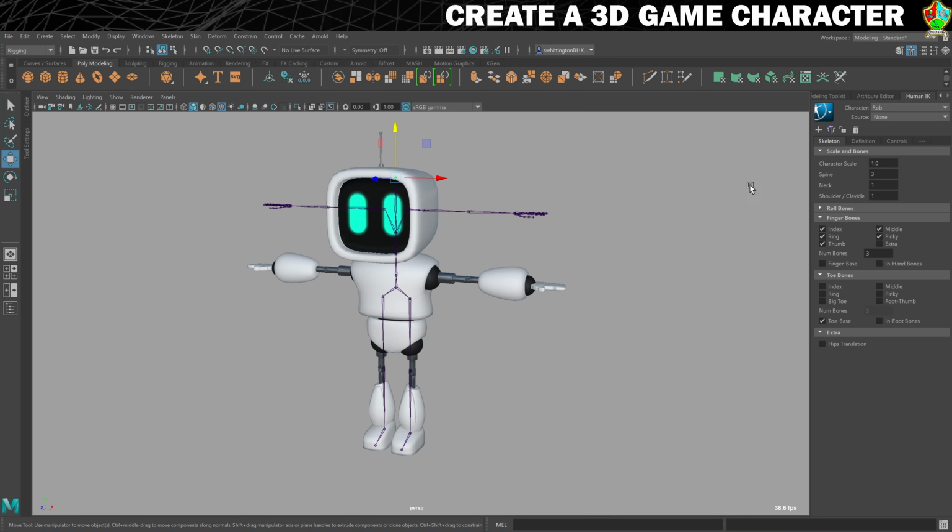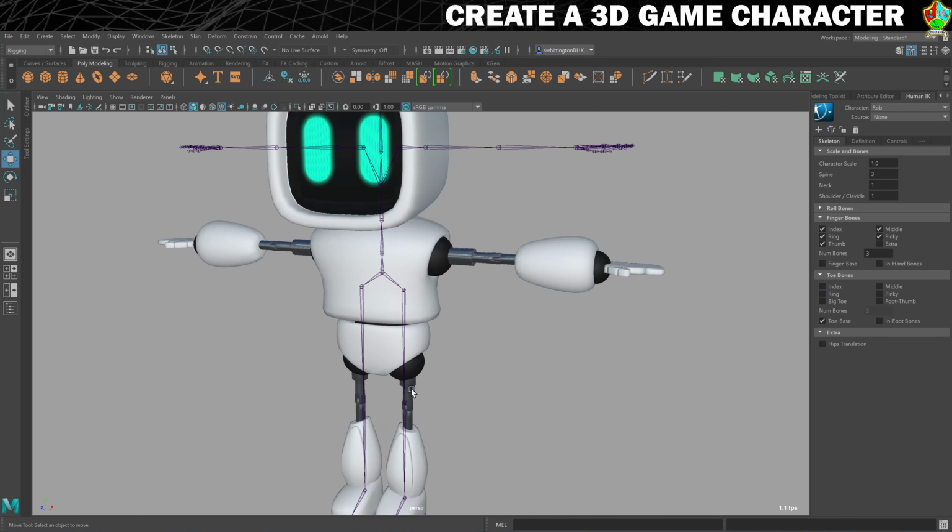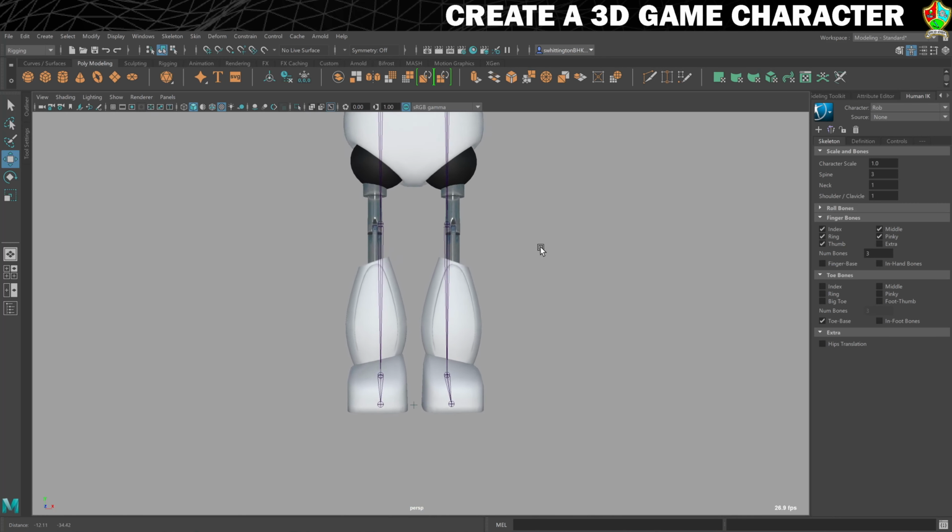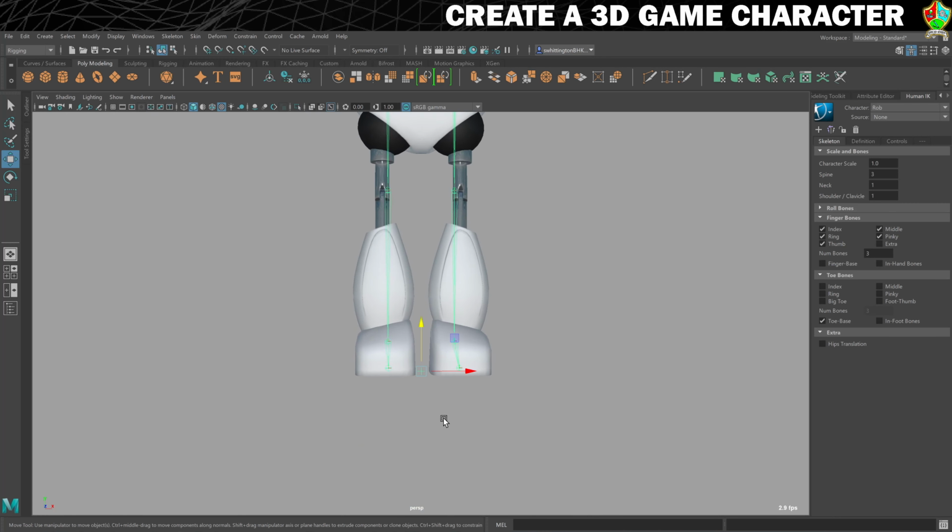Now there are different ways of doing this. You can just change the character scale in here. So if we go to something like 0.8, and that will scale it down. But then you see that sets it back to 1, and it's a bit finicky. So I'm just going to undo that. And the way that I like to do it is there's this little controller here.